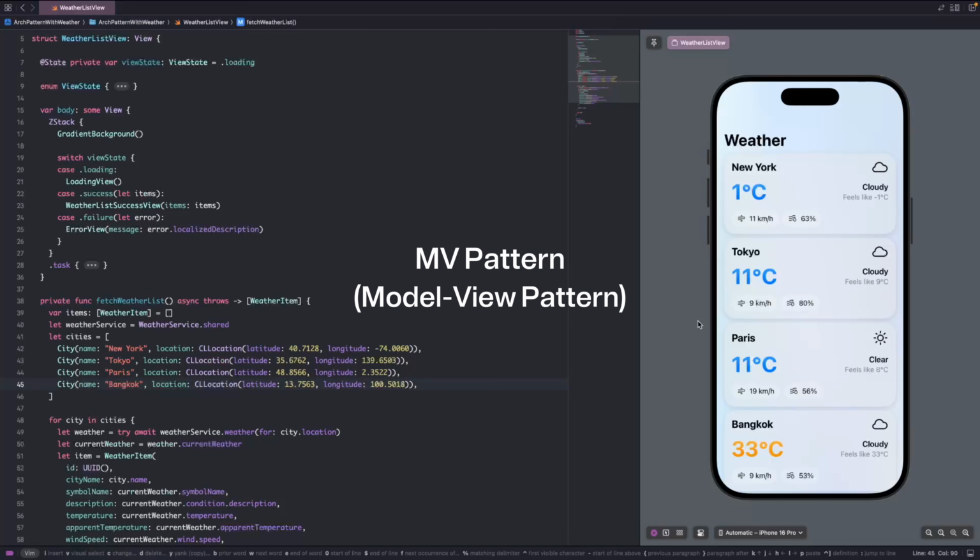Let's start with the MV pattern. This stands for Model-View. It's a pattern recommended by Apple. You will see almost every example from Apple use this pattern because it's straightforward for new developers to adopt. First, I've moved the fetching logic out of this view and created my own wrapper on the WeatherKit.